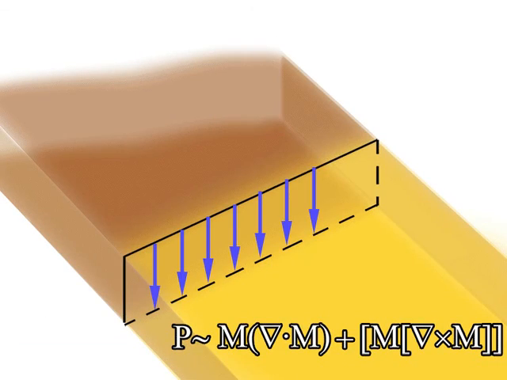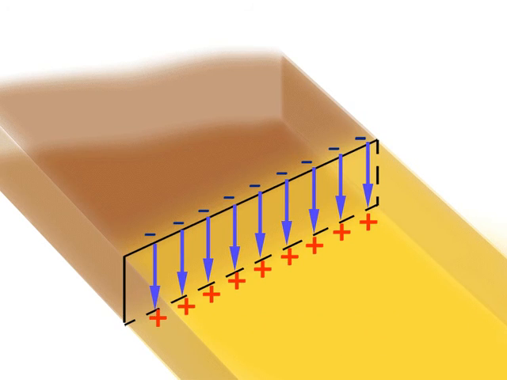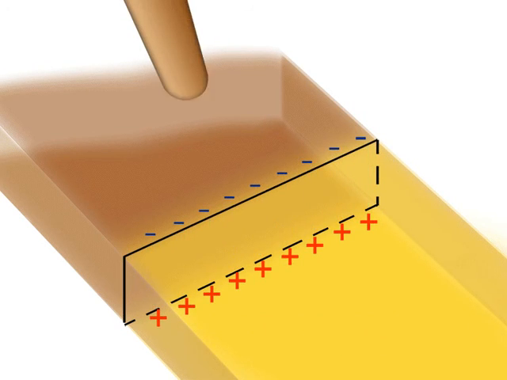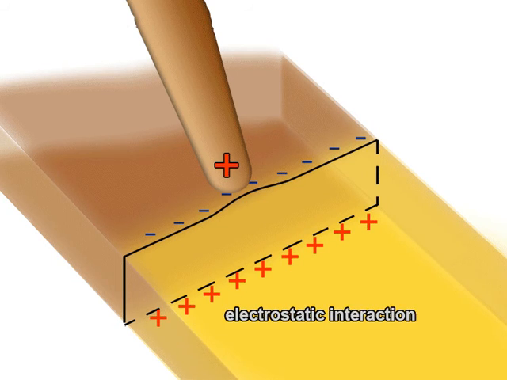Polarization gives rise to the surface-bound charges associated with the domain wall. Under the influence of the electrically charged electrode, the domain wall locally displaces from the equilibrium position due to the electrostatic interaction.